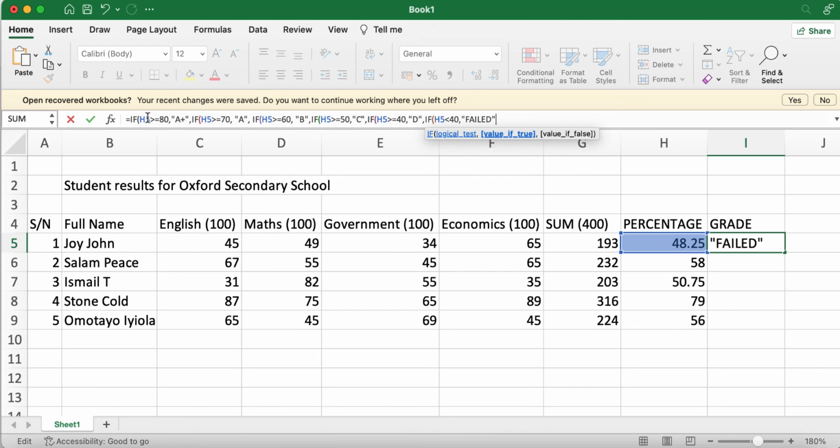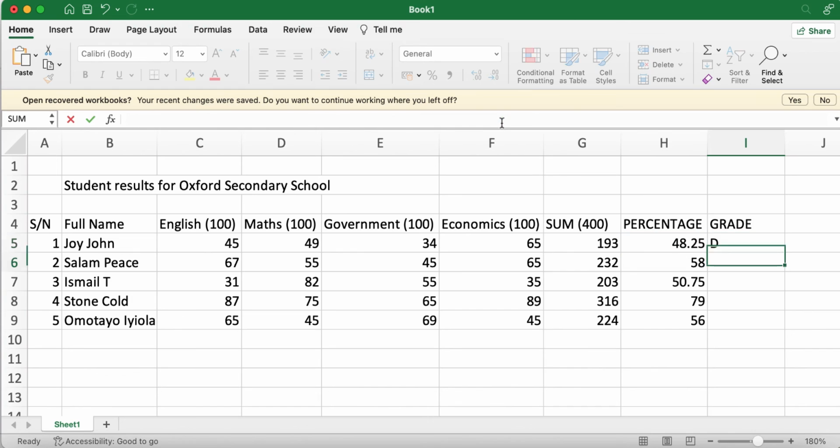All right, so after that if, that seems to be the last condition. So we're going to count the number of ifs that we have, and that will give us the total ending brackets that we're going to apply. So we have if number 1 here, if number 2, if number 3, if number 4, if number 5, and if number 6, meaning that we are going to close all of these with 6 closing brackets. So we have to say 1, 2, 3, 4, 5, 6. All right, and we click on the enter button. Oh, this is working.